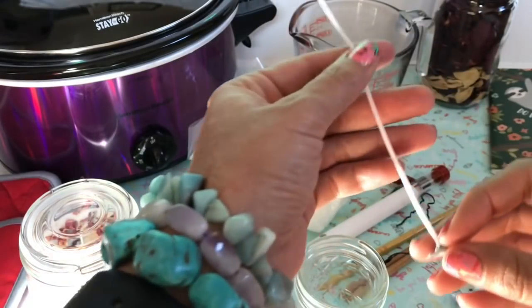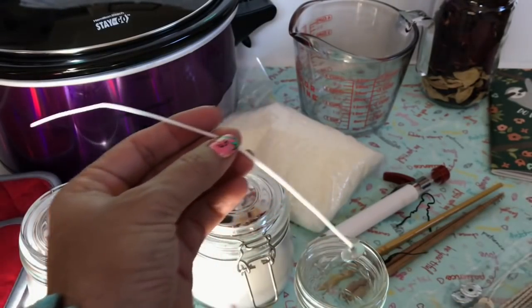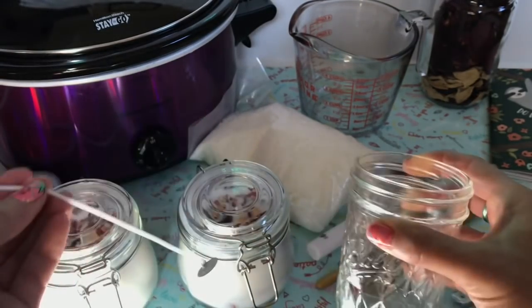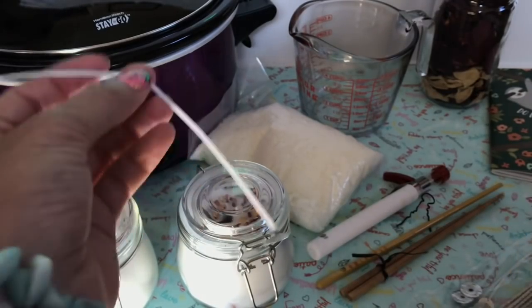Okay, this one's kind of bent because I originally was going to use this to make candles too, but I ended up just making these 2 candles. So this one was already ready to go and I had to disassemble it. So that's why it's already like that. They didn't come like that, by the way.